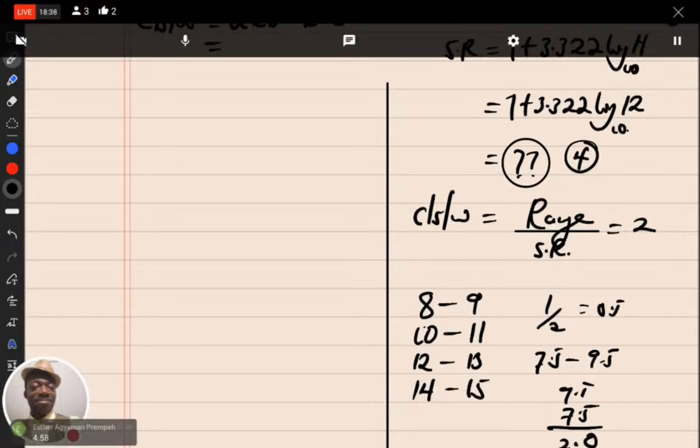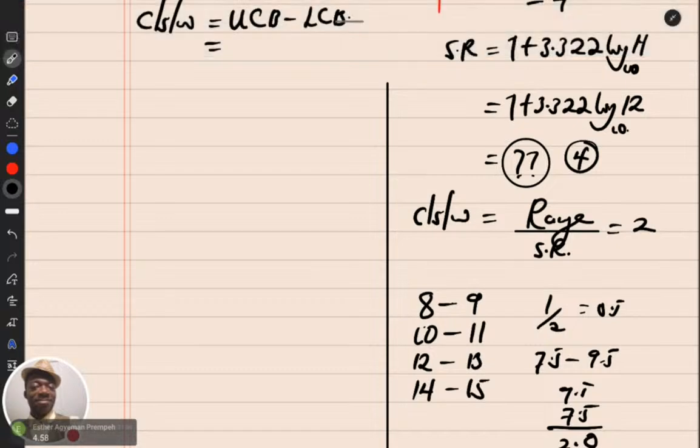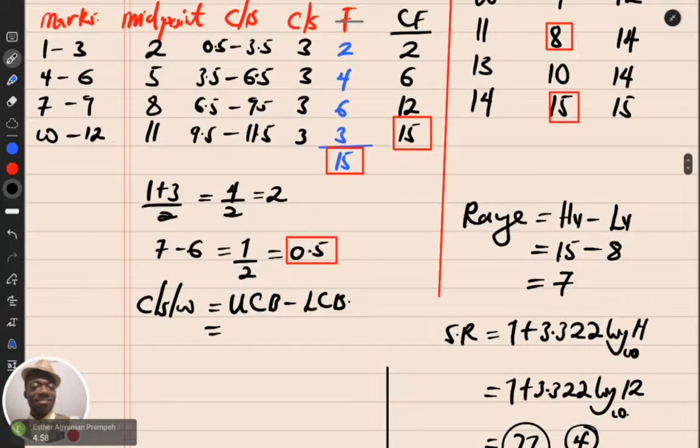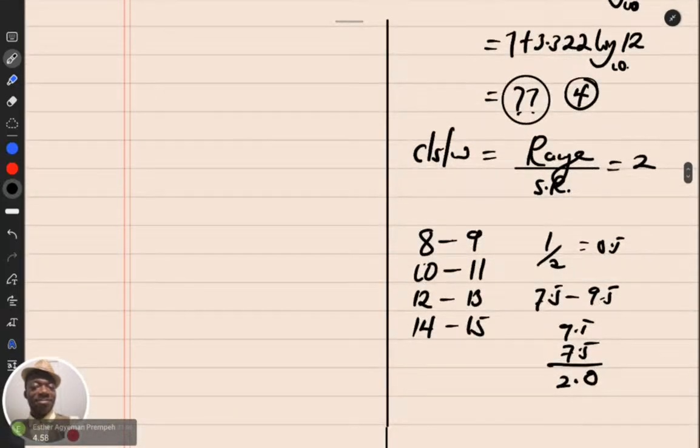I think there's a comment here. Esther said that it's 4.58. Okay, that's fine. But we are just using this as a guinea pig to explain all the concepts, so it shouldn't be a problem if you get any value at all. All right, so let's take note of that. Then you develop your class intervals and you are good to go.